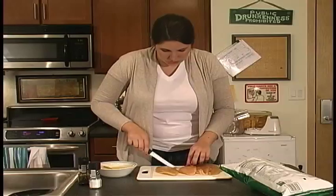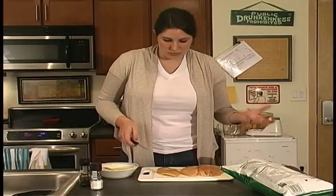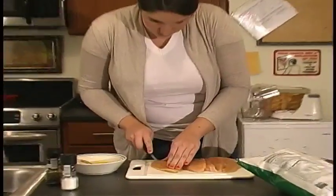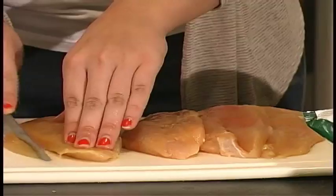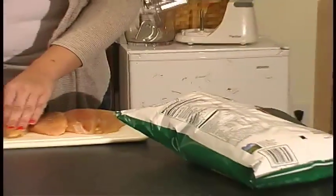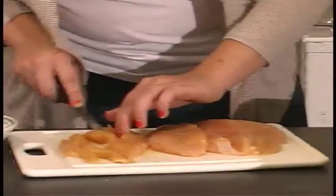I have four full chicken breasts right here, and I'm just going to cut them into literally finger-sized slices — probably the best way is just cutting lengthwise. Once you get all of your pieces cut, you're going to dip them into the egg. And then we have this beautiful bag of sour cream and onion chips. We're just going to throw all the strips into the bag and shake them up, because the breading is the chips. Easy as that.